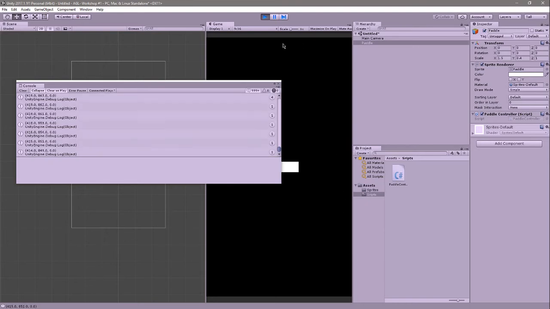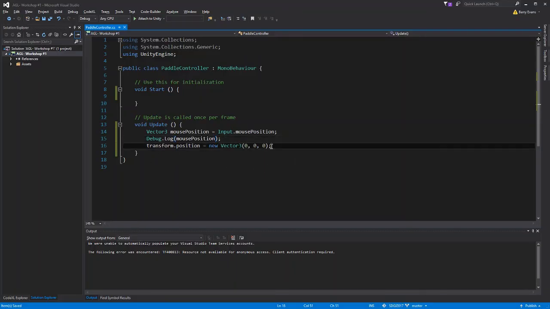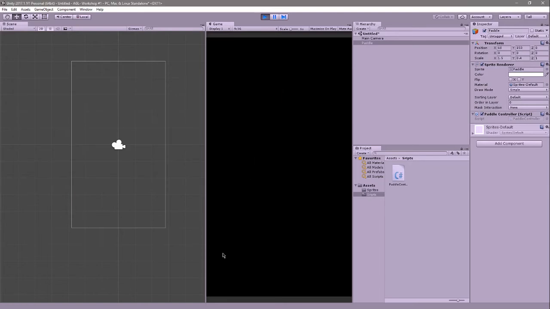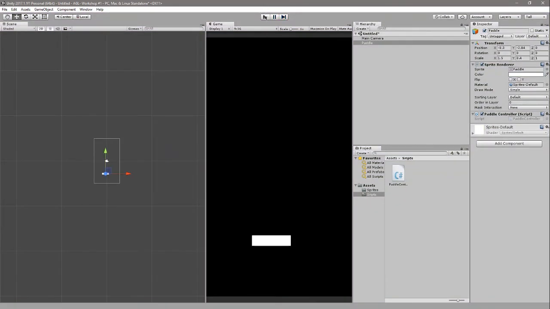And this is good, we're getting the input, but this is not exactly what we need. Well, better show than tell, right? So logically, you can just plug in the mouse position to the transform position, right? And that should make them match. But you'll see that it's not quite right. So it's transform dot position equals mouse position. Yeah. So as you see, your paddle probably disappears off the face of the earth.